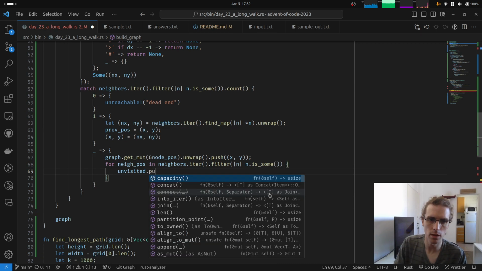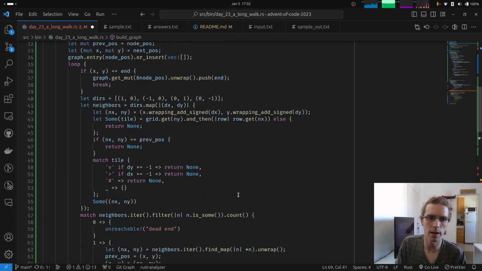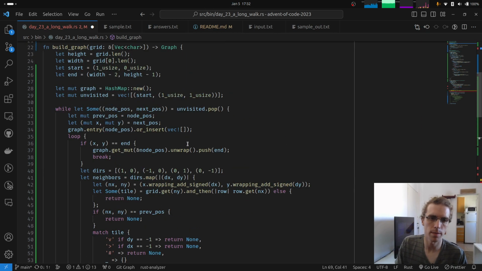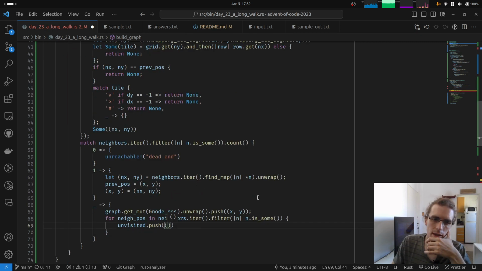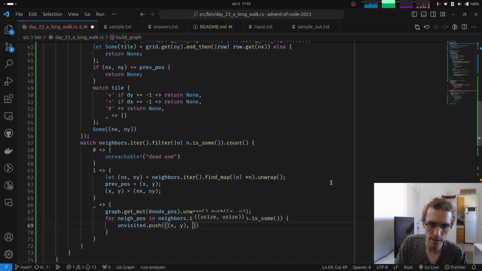So unvisited push, and here we had the position and the next. And so the position is going to be XY. So start from this node, and the next is going to be neighbor position.